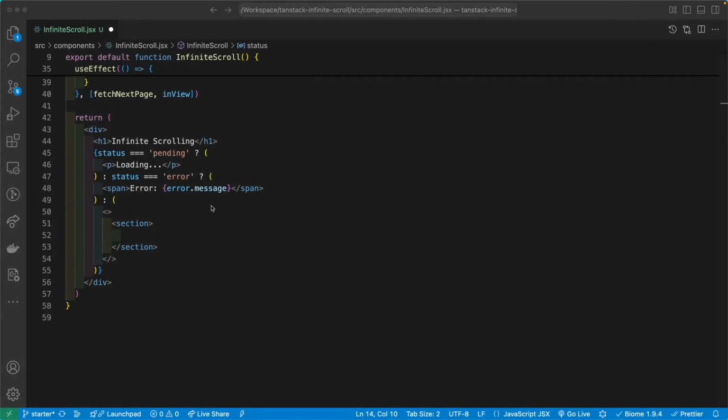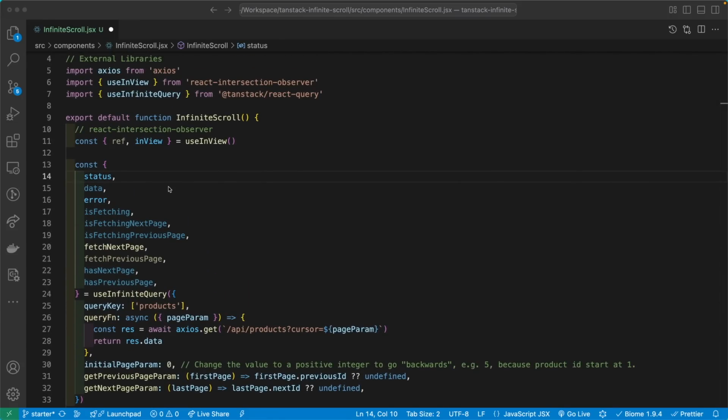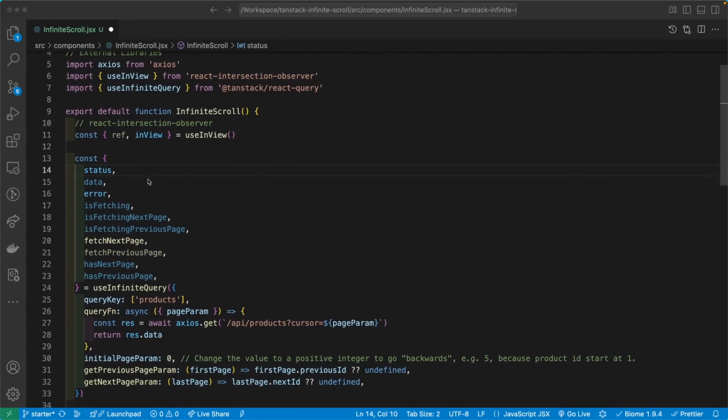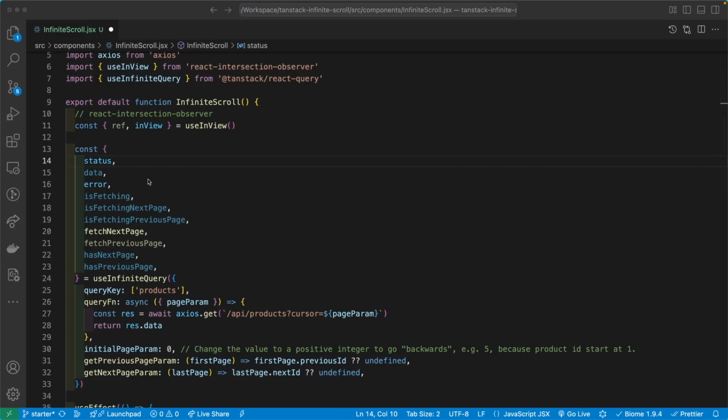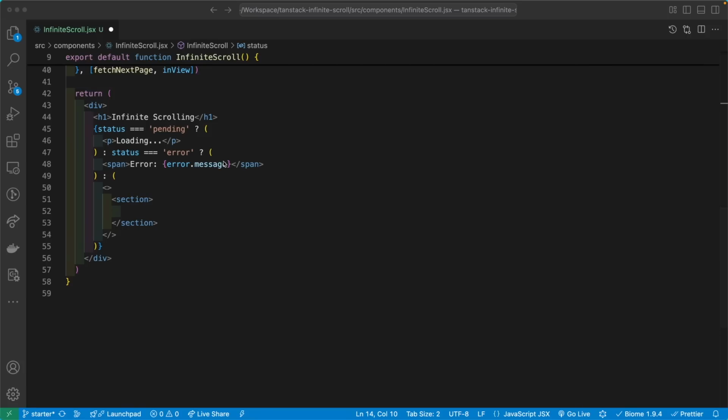Let's move forward to the JSX portion of the app. So straight out of the box, TanStack gives us some promise methods to handle where the promise is, the status, the data that it's bringing back, and if there's an error, handle the error. This concept was created before there was suspense in React, but essentially this is their own implementation of suspense. So nothing out of the ordinary here. We are just doing very basic handling of states straight out of the documentation.